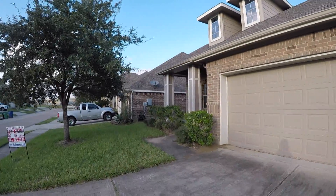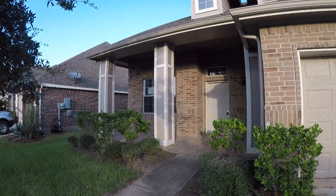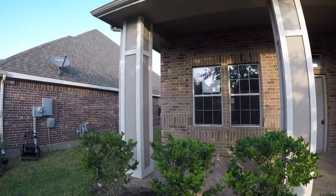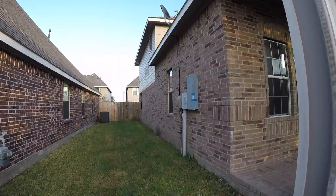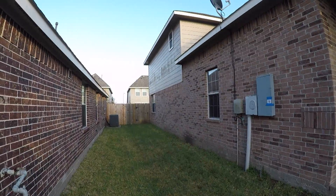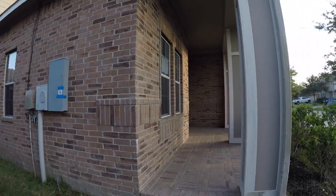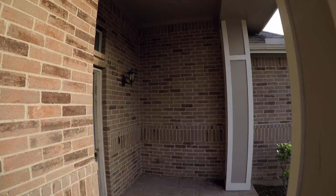It's a pretty new neighborhood. They are still building homes in this community and there are some really pretty lakes, so it has a really nice entry to the neighborhood. It could possibly use a little power washing on this side up top — there's a little bit of mildew, but that's pretty minor. And then you have a pretty nice front porch here with a really high ceiling. We'll look at the backyard and then we'll look at the inside.